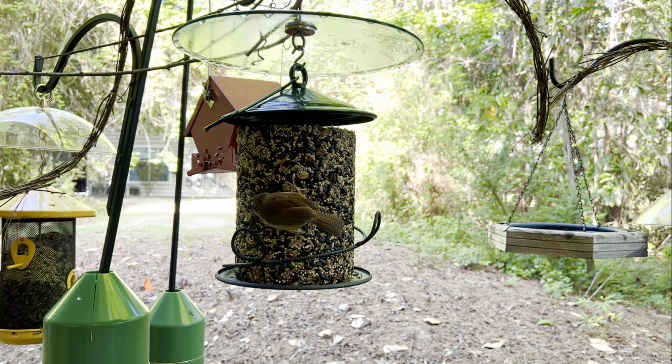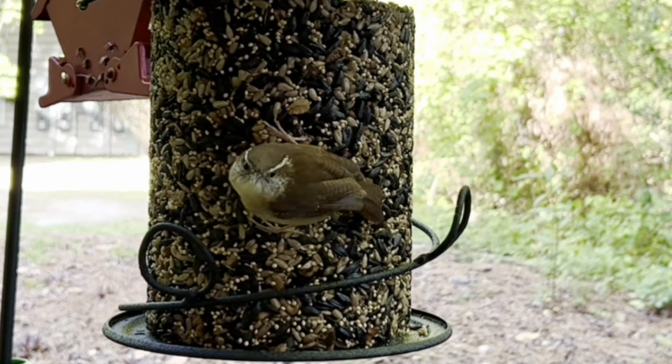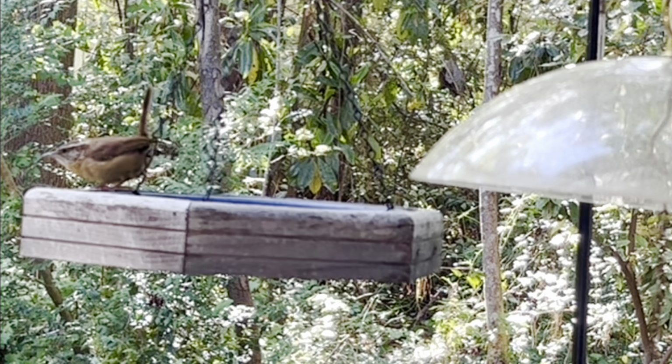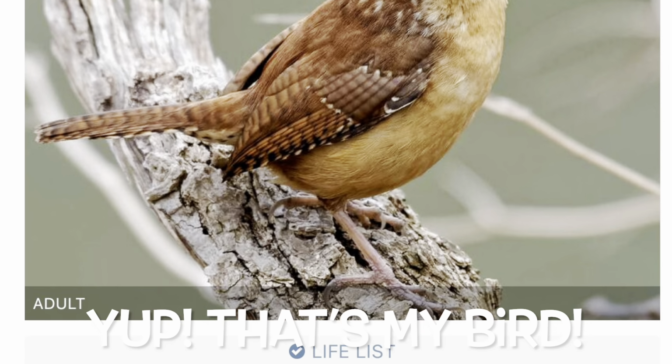For example, there's a small brown bird where I live. Oh, it's my favorite bird. It's the Carolina wren. But sometimes it's far enough away that I'm not quite sure what it is. And I think, of course, being a small bird, oh, is it a sparrow? But then I see that white eyebrow that it has, a bright white eyebrow on each side. And I see that little tipped up tail. And I know that's the Carolina wren. And just from a few little things, I can tell what it is. So I'll show you some of that stuff, okay?